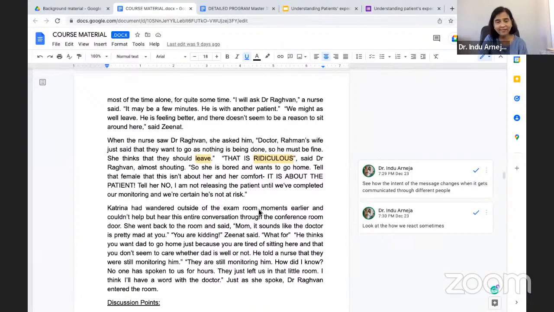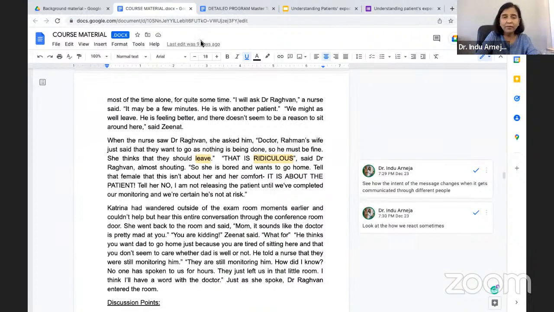Yes, Dr. Richa, indirect communication can change the version completely, and also create more confusion. Yes, Dr. Venkatesh, I agree with you. Insensitivity, apathy, that was visible. The nurse went 3-4 times in the room to check the monitor. Even the non-verbal communication, maybe a smile or asking, how are you? Is there anything that I can do? Are you comfortable? Do you have any question? That could have actually resolved this communication gap.